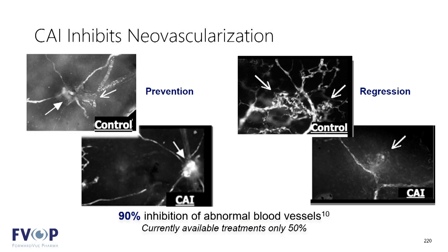Does it actually work when we put it in the back of the eye for this indication? The answer so far appears to be yes. In our preclinical animal trials, we've been able to demonstrate good prevention as well as regression of pathologic vessel growth in both mouse and rabbit models of induced retinopathy. In the mouse OIR model, we've demonstrated both prevention and regression — with as much as 90% inhibition of abnormal blood vessel growth. That compares favorably to only about 50% inhibition when using standard AFLIBERCEPT in the same model, which is a substantial improvement and an indicator of potency.